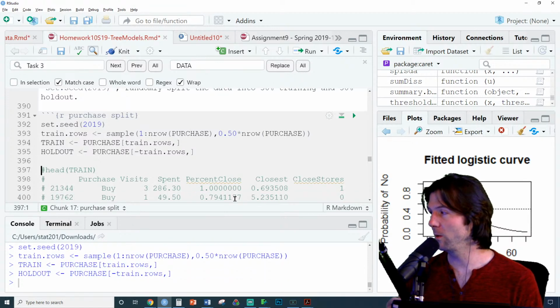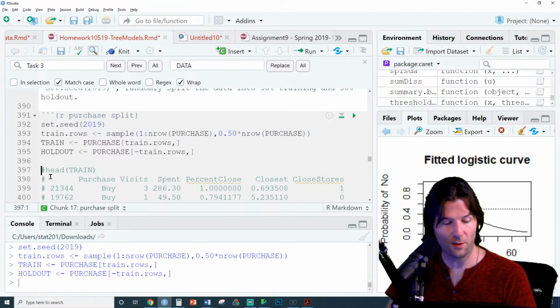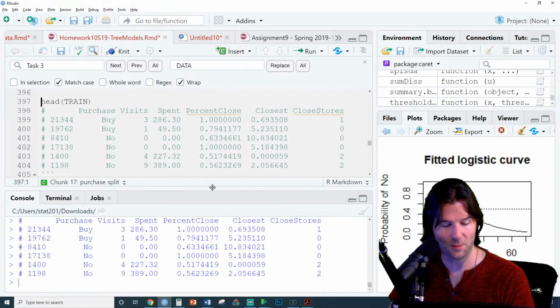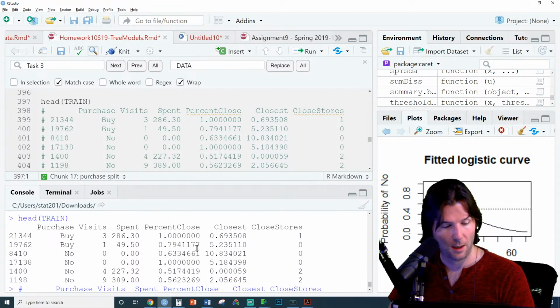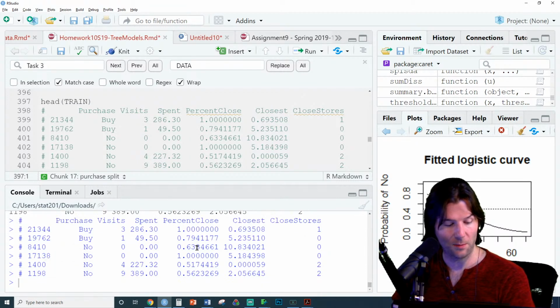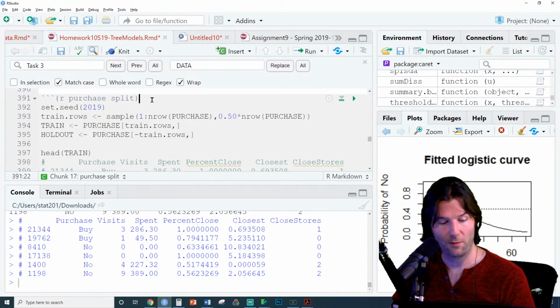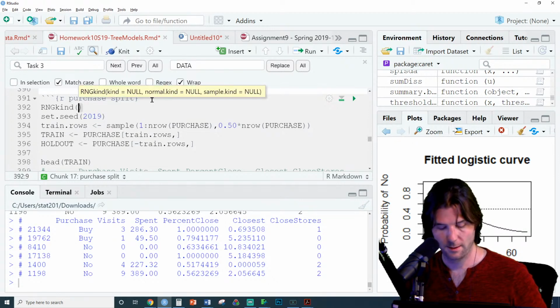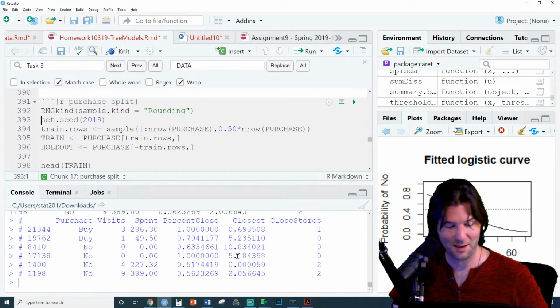So we run all the code. One thing you want to do sometimes is run it all together in a block. Let's see if we have the right sort of randomness. My laptop's set up differently right now. We do. Whatever randomness we are using is the right randomness. If you want to confirm your randomness, RNG kind, there it is, sample kind. I have learned this one: rounding. And that is the right one. So you want rounding. You don't want rejection.